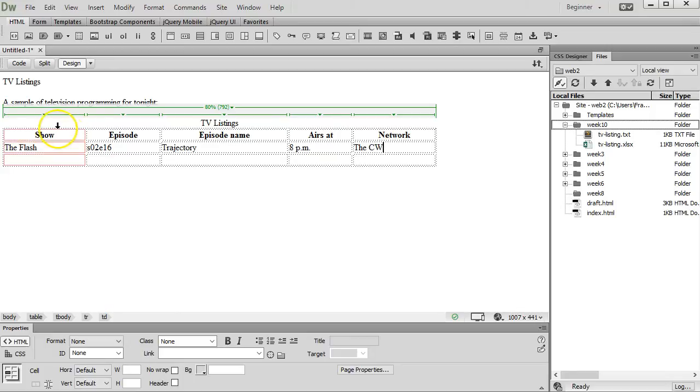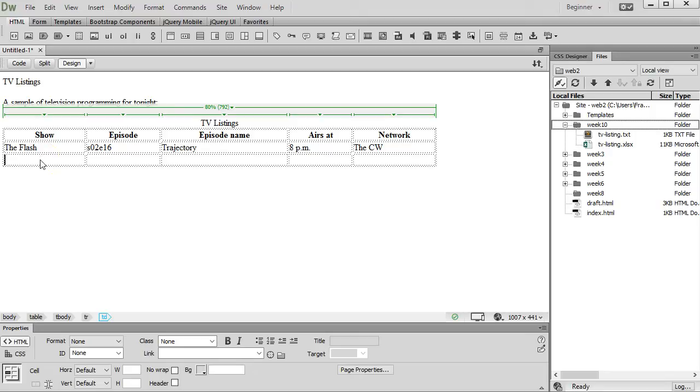You'll notice that the columns have been shifting in size. They've been basically accommodating the data as it's typed in. You'll also notice that there's a little space in between the cells, and that's just really for our benefit that it's showing us this. We asked for no spacing, we asked for no padding, so it's just trying to help us out, saying, hey, this is a cell and this is where things go.